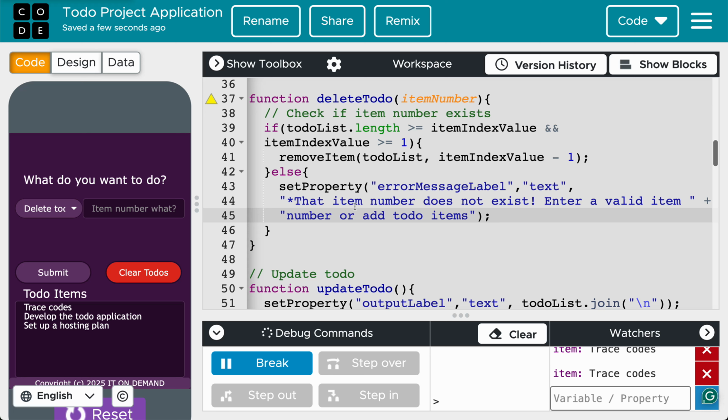All right, so now I think we're almost there. One thing we need to do is to change this item number here. Now it's no longer item index value. We're changing this to item number because that's what we called it here. So we can actually call it anything, but whatever we use here has to be what we also use within that function. So if we call it item num, then we have to use this item num here in all these three places. But I think it's okay to call it item number.